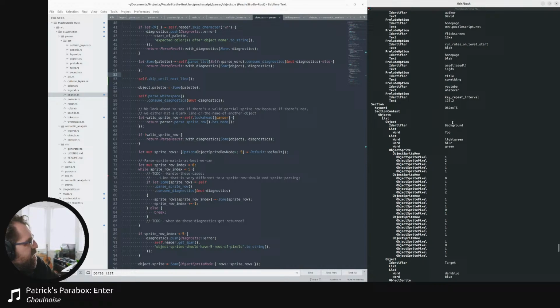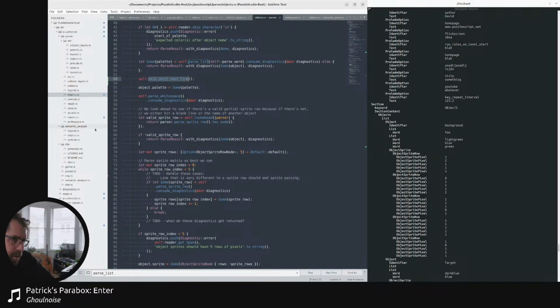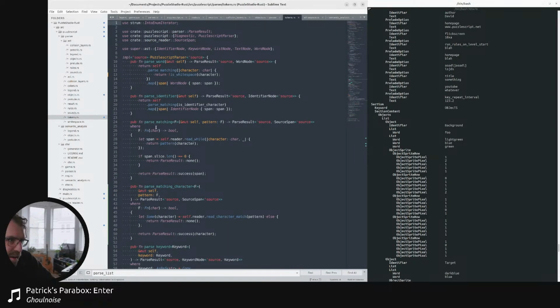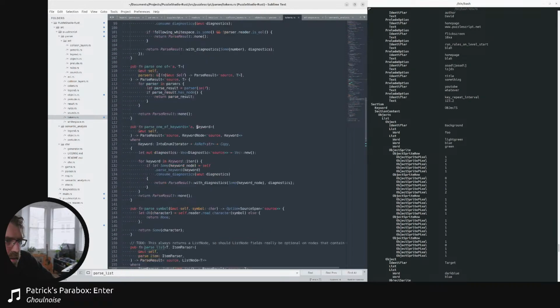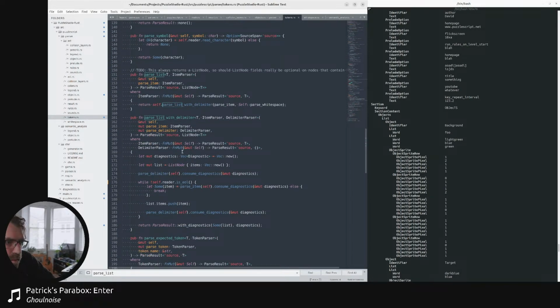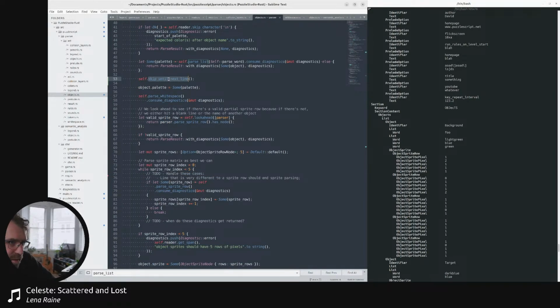Should I just skip, or should I be... So does pass list remove the white space after? Yeah. After each item. Okay. So there shouldn't be anything left, so I think we can just do that.